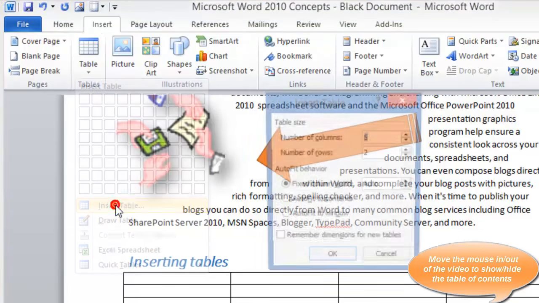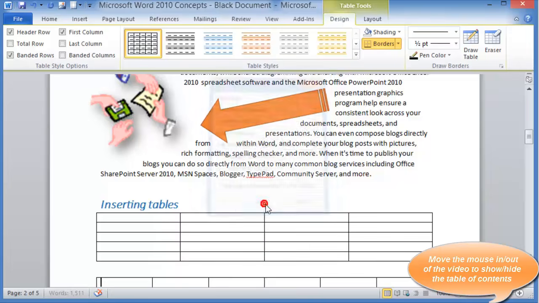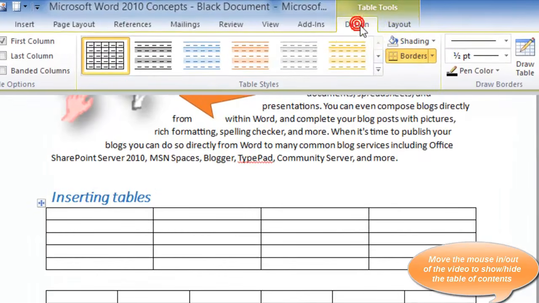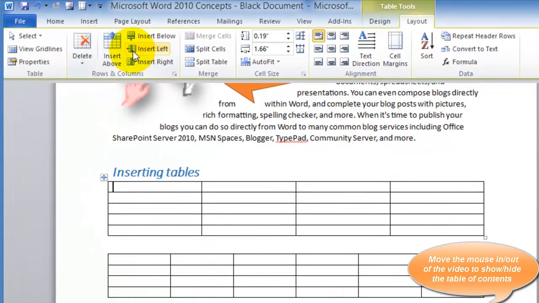This will give us a dialog box. It will ask us how many columns and how many rows we want, and other properties about it as well. So a couple of ways of doing it. Depending on which way you like to create it, it doesn't really matter. Once the table has been inserted, notice that there are two new tabs that have been added to your program. There is a Design tab with components about designing your table, and then the Layout tab, such as the layout of the table, where you can insert new rows, new columns, how to split them, how to indent the text within the cells, how to sort them, and all that type of stuff.